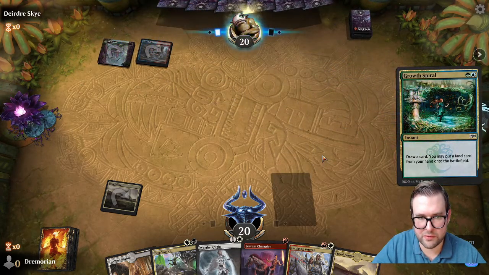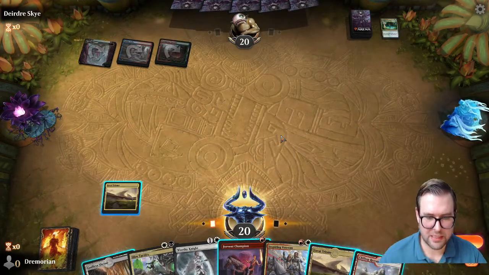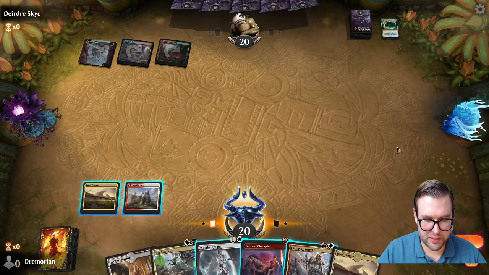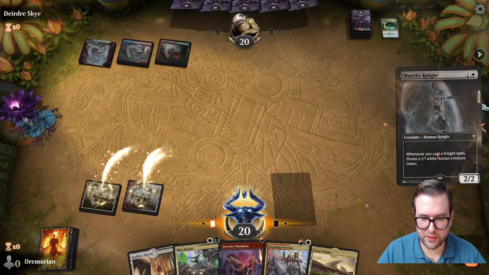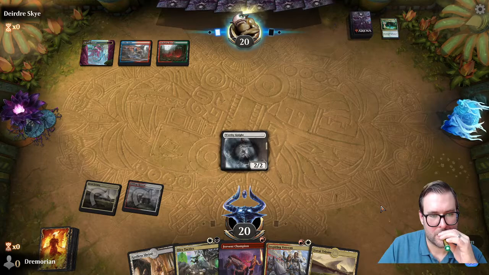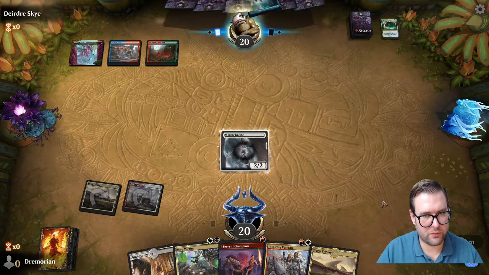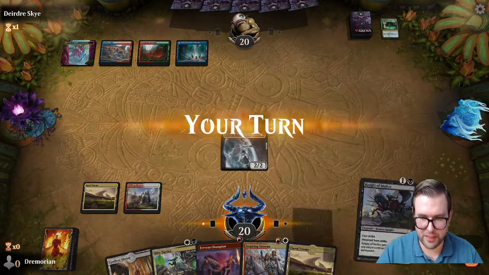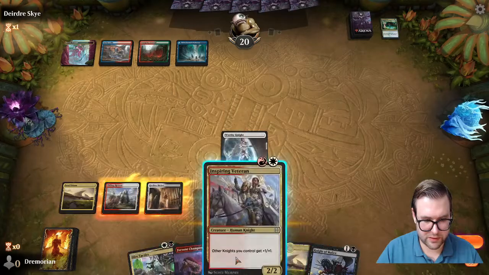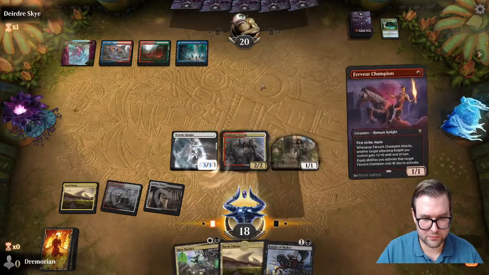Growth Spiral, okay. Some type of Genesis Ultimatum deck. Alright. So, even better, we'll play Clifftop here. We'll play Worthy Knight. Can we race him before he gets Genesis Ultimatum? Is the question. Alright, we'll do it like this. We'll do you. We'll do you.